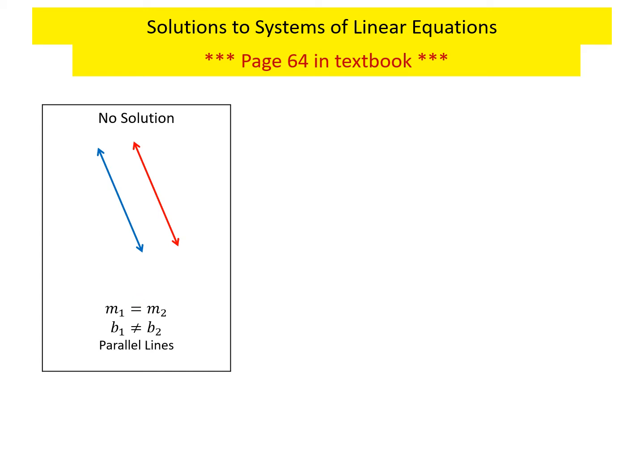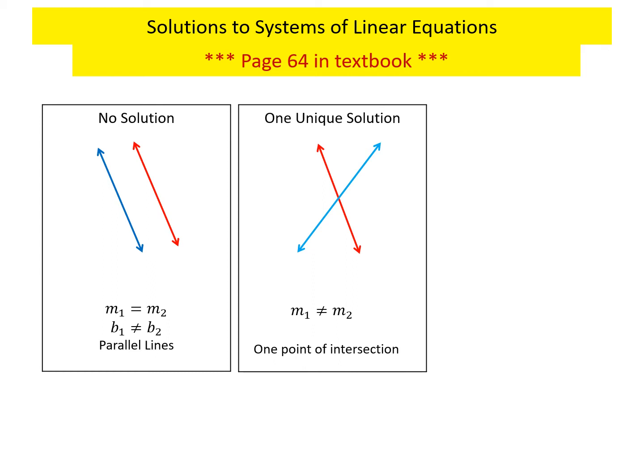Now, the second type of possible solution you may encounter is where you'll have only one solution. You're going to, again, graph the two equations and get two lines. In this case, they will actually cross at one place. So this point, this xy value, this ordered pair, will be on one equation and also will be on the other equation. That one point will be on both lines. That's called the point of intersection.